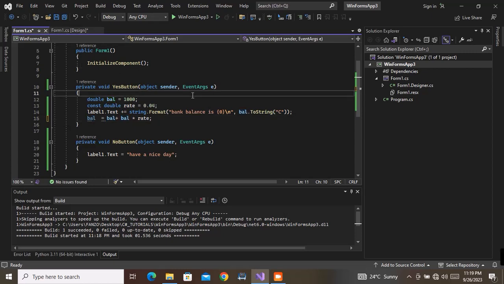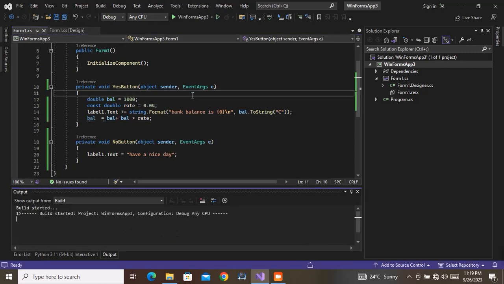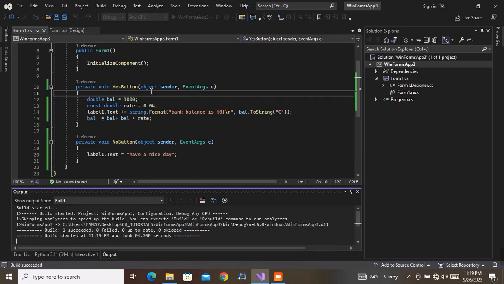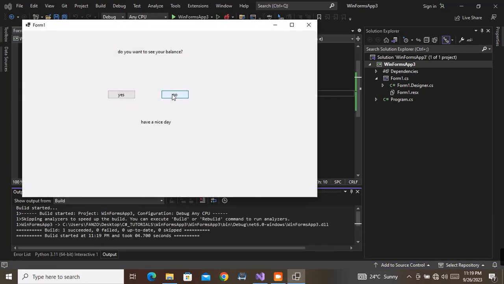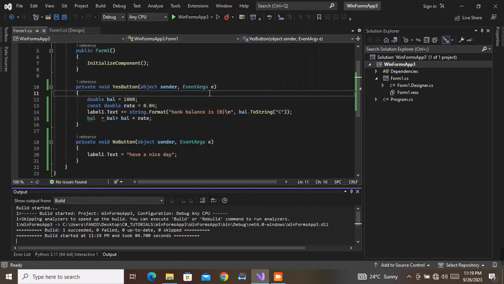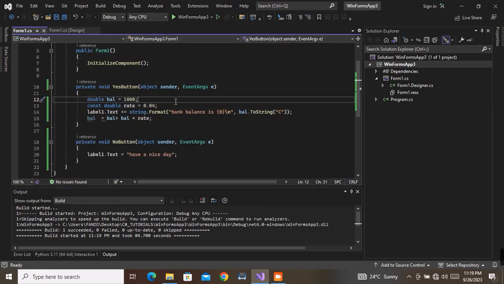Honestly, everything is fine. So let me just look at the no button. No, have a nice day. That one is fine, but the calculations are not done here inside of the yes button, and for what reason that should be, I honestly do not know.